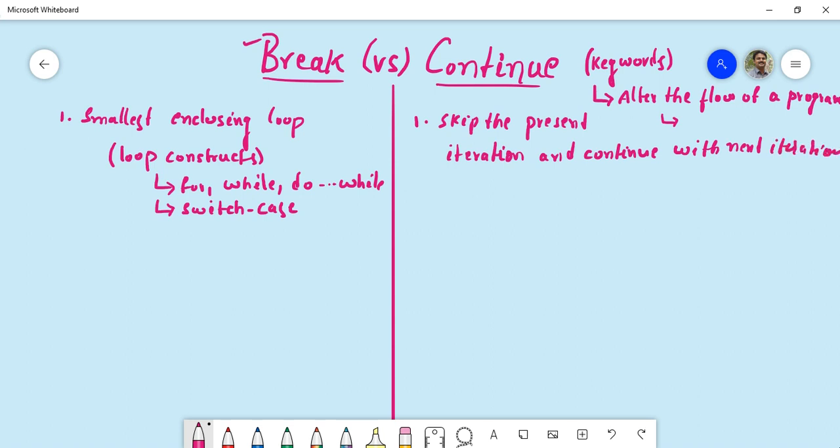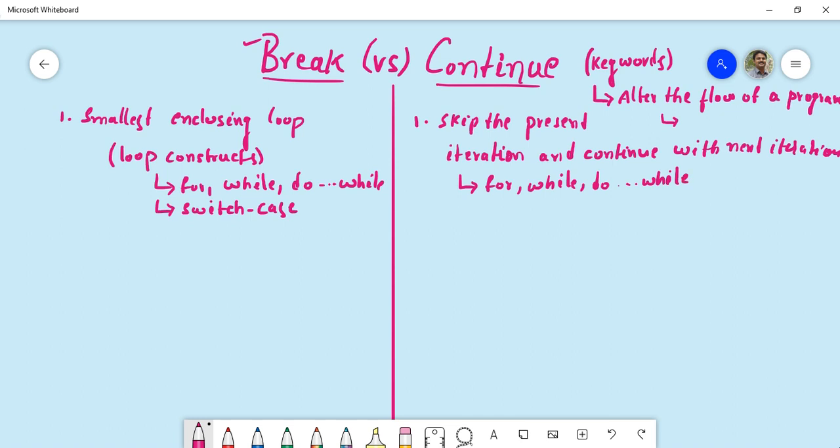So you are going to skip only the present iteration, but it is going to come out of the loop and again it is going to execute the increment or decrement part, and again it is going to continue with the next iterations. And remember that this break continue statement can be used only with the looping constructs. That means you can make use of these continue statements when you are making use of this while, do while or for constructs in the C programming language.